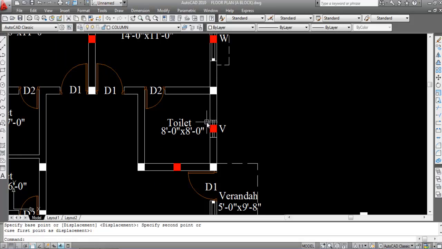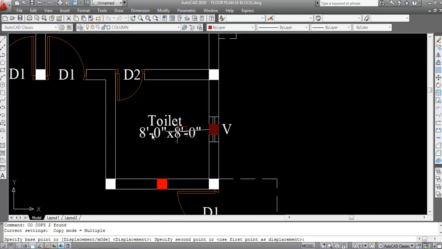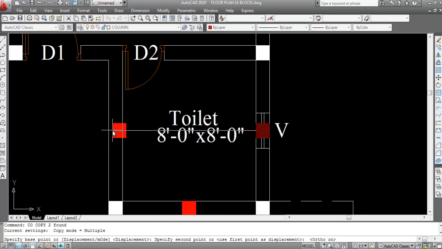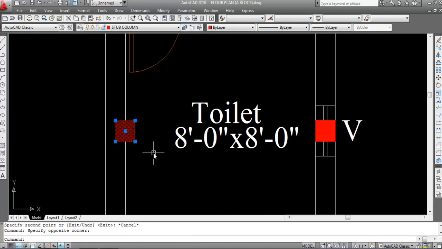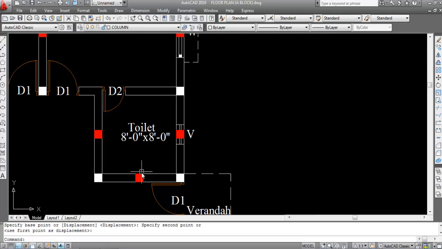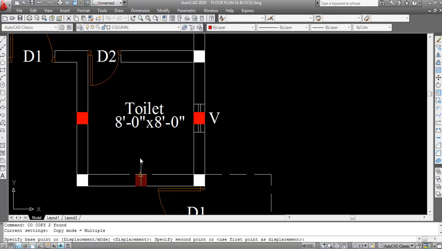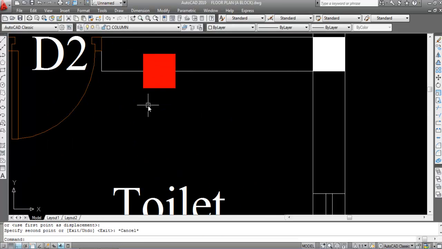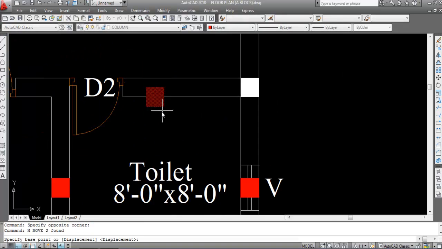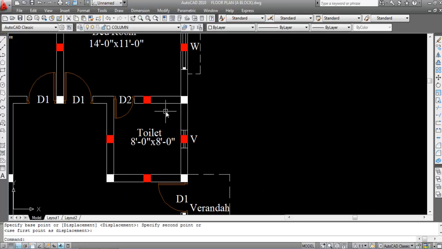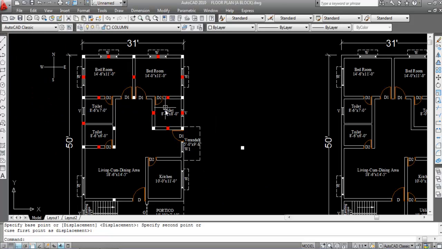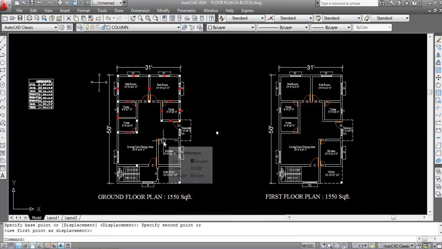Now it's done. Again select, copy. This is the midpoint, make ortho on. Now click here. Now select and move with this point to this point. Okay. Next I'll move this to this side. Okay. Select, copy and click here. We need to keep all the columns in the same grid line. So move this to this point. Now it's done. Okay. You can understand what I am doing.